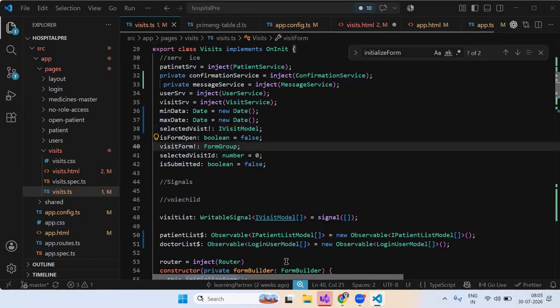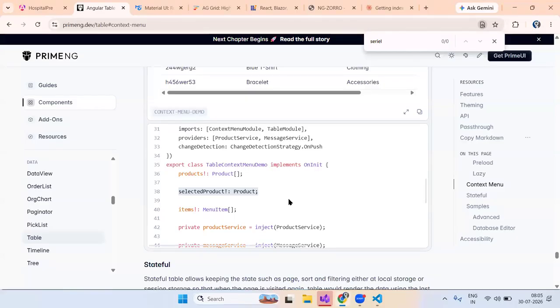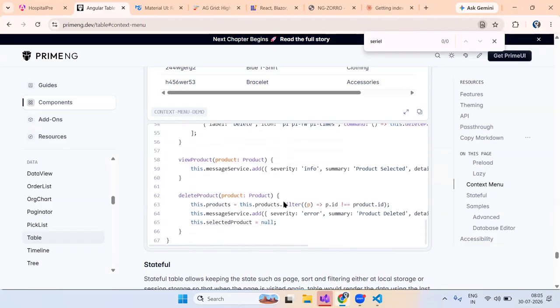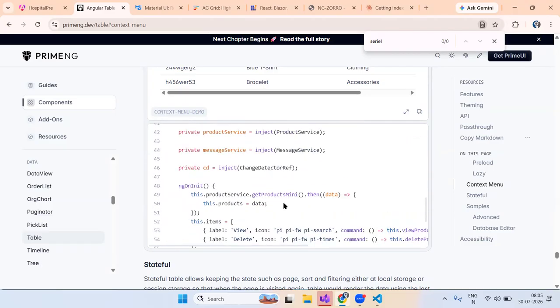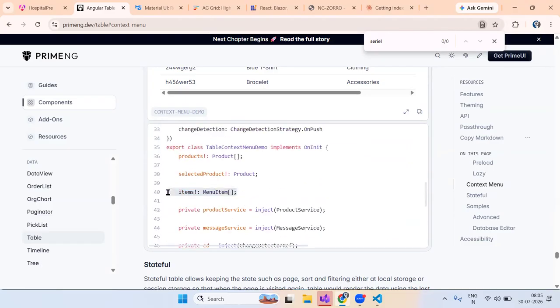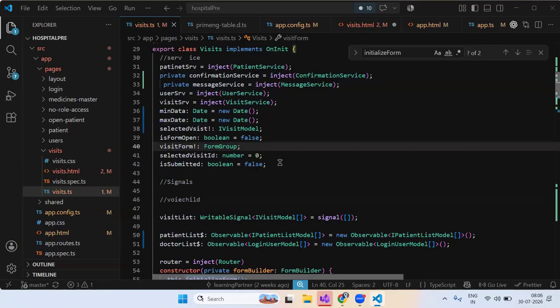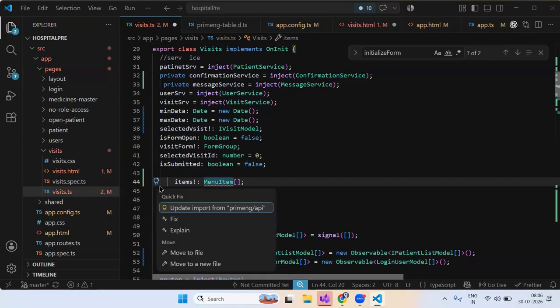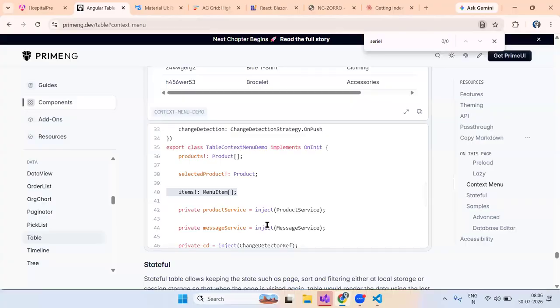What else is there? Menu. What option you need to have? Menu item. And where are we getting the menu item? In your context menu, what options you should have, that you need to specify. Menu item might be from PrimeNG.